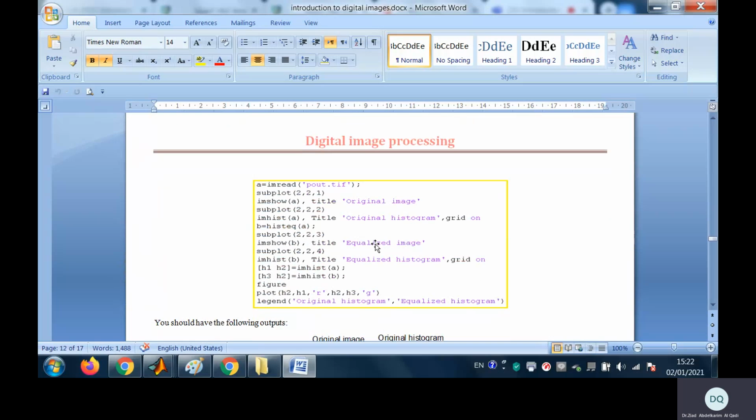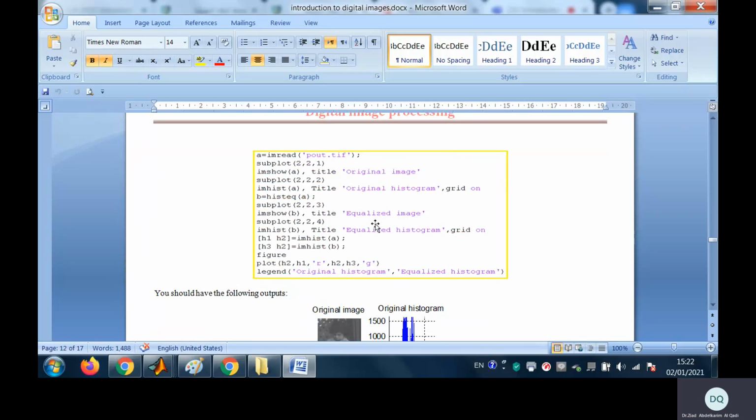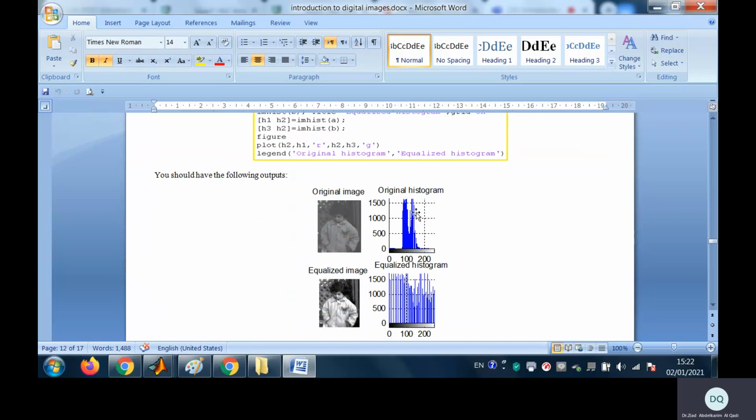Another example, here we can plot the histogram and the image in one picture.